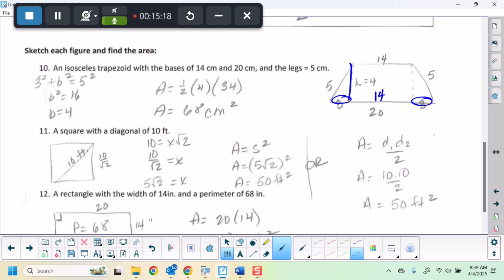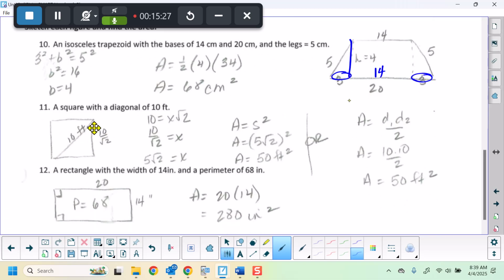Go ahead. I don't get how you found that. How I found what? Like the square. The square. If I take this square and I draw the diagonal, I've given myself an isosceles special right triangle, x, x, x root 2. So I know that 10 is equal to my side length times the square root of 2. That's my special right triangle from last unit. So remember when I had an isosceles right triangle where this is x and this is x and this is x times the square root of 2? So 10 is equal to my side length times the square root of 2.